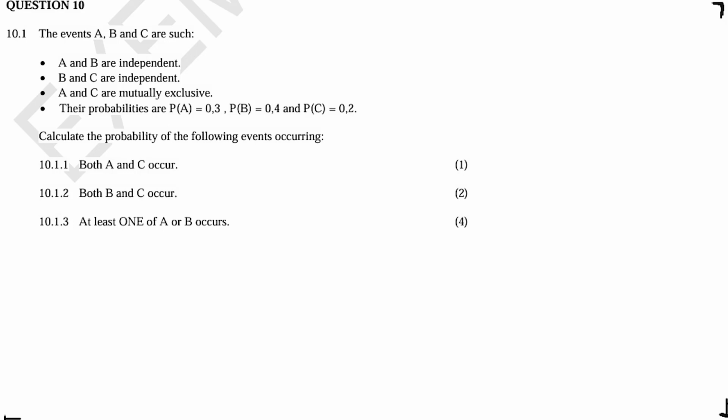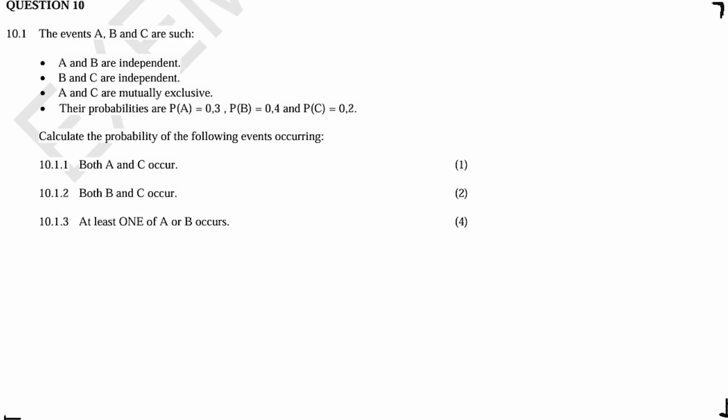Alright, this is the final question. Let's look at the exemplar paper. So this question 10 involves questions on probability. You have your Venn diagrams, the fundamental laws, as well as a table, a table that we use to find our probabilities, especially when using the given values. I'm going to fit the entire question on one screen.